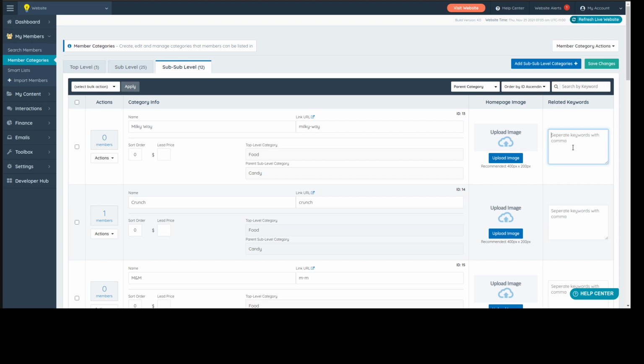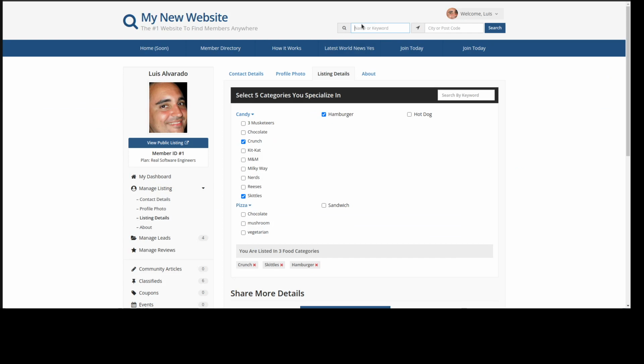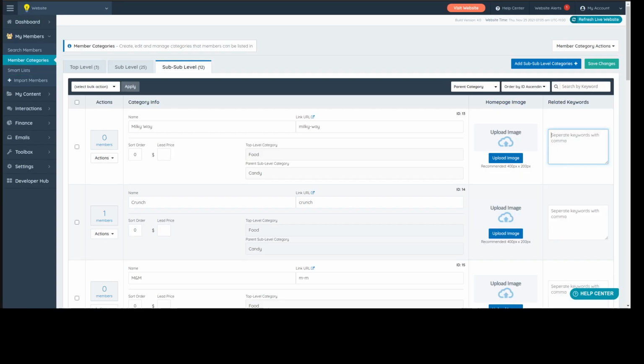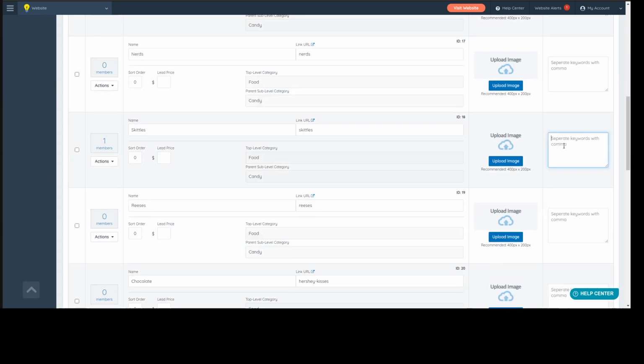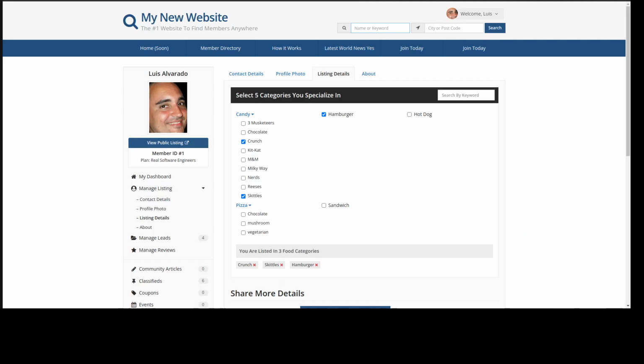But for the related keywords, this is very important too. It's also related to the flexible search engine, but you can use it with a global search at the top. The way that it works is the following: if somebody likes Milky Way, I got Milky Way here, okay? If you do a Google keyword search, you'll see synonyms and other things that people search when they're searching for the Milky Way. Well, obviously, they might end up in cosmos or astronaut or something like that. So let's look for something else. Skittles, something like that. You got Skittles here. You could put candy. So if somebody searches for candy, they see Skittles in the drop down when they're searching.